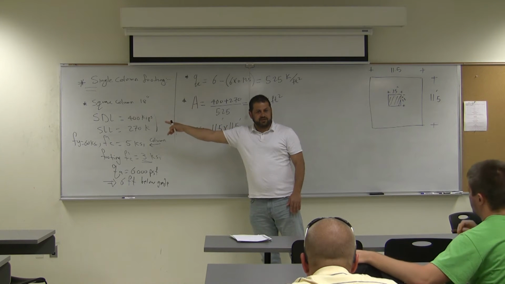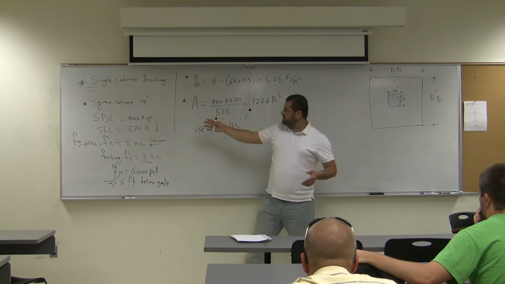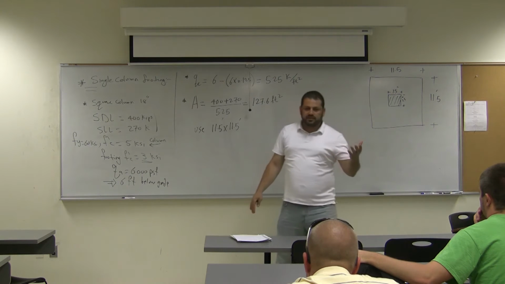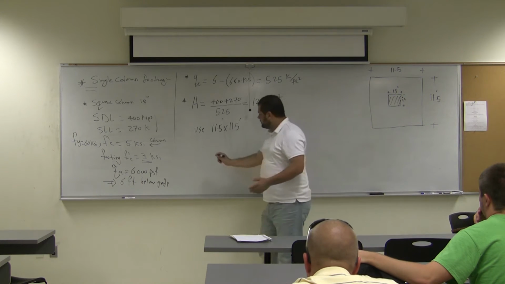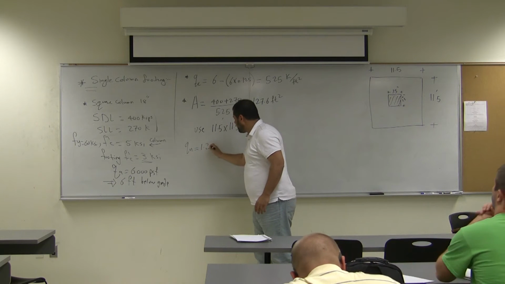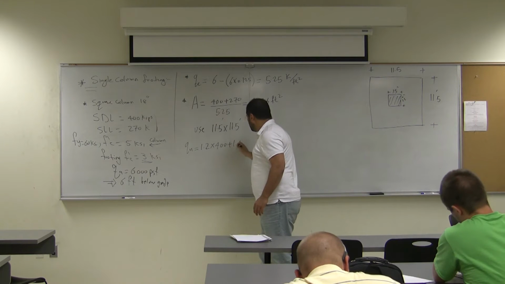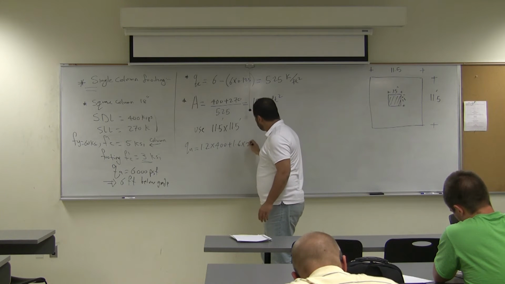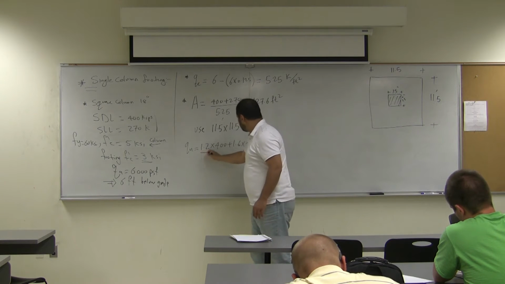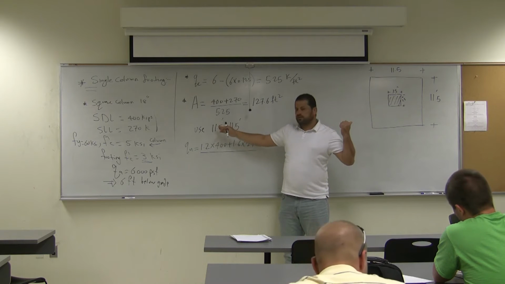And the loads I have in here are dead and live. And we know the load combination that will control, given these ratios between the dead load and live load, is 1.2 dead plus 1.6 live. So Q ultimate will be 1.2 times 400 plus 1.6 times 270, divided by the actual dimensions that you will be using.